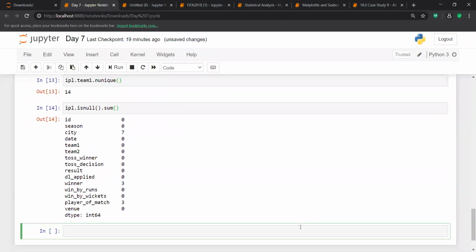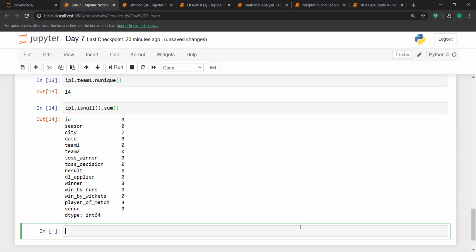If you have a brief knowledge of the IPL, what the IPL is, where this tournament takes place, and what the different kinds of venues are, then I can show you that you are not going to impute your null values with the mean and median, because it will definitely not help you. And if you only drop these null values, that also is not going to help you.